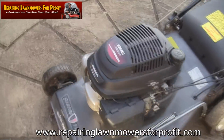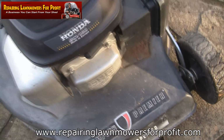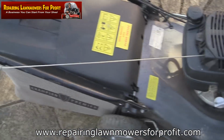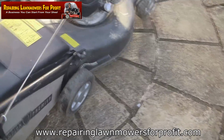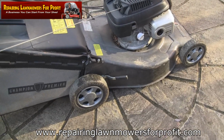Now these Honda mowers, if they're all set up correctly, the valves in here sometimes need adjusting, the timing needs doing. But you know if they're working great, because when you pull the cord over, you don't get any pullback at all. It's normally really smooth. And if they're in real good order, they normally start up on the first pull, even if they've not been used or someone's just brought them to my house. So let's try this Honda mower.